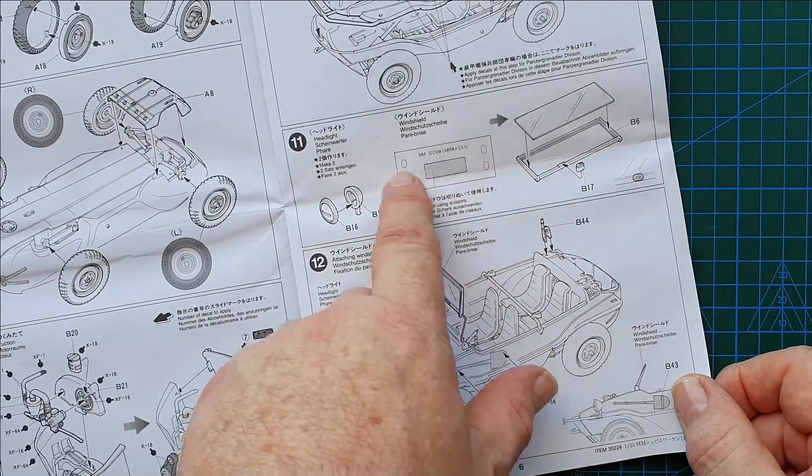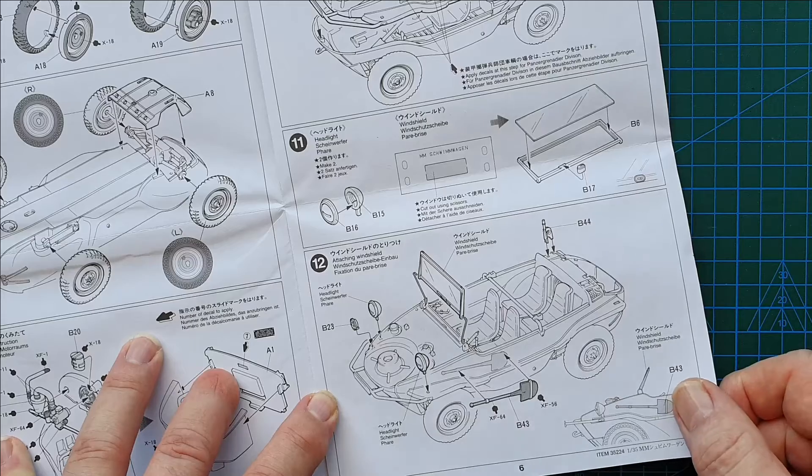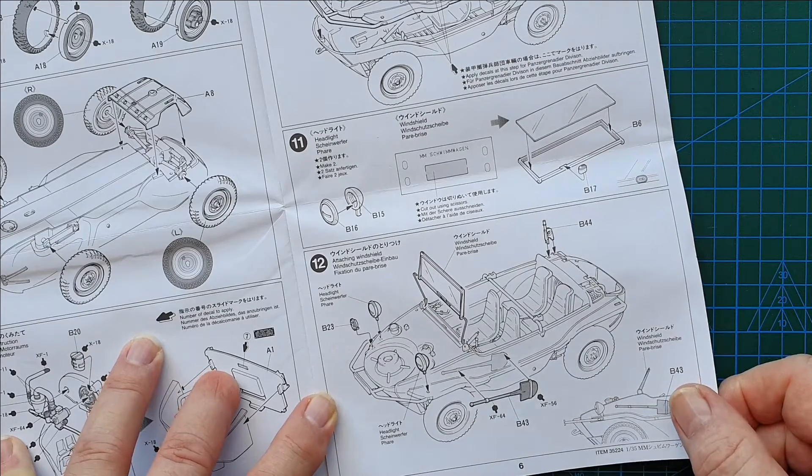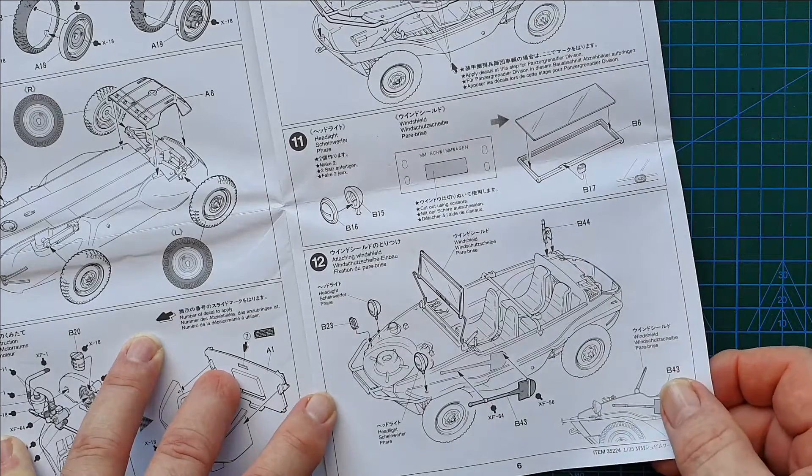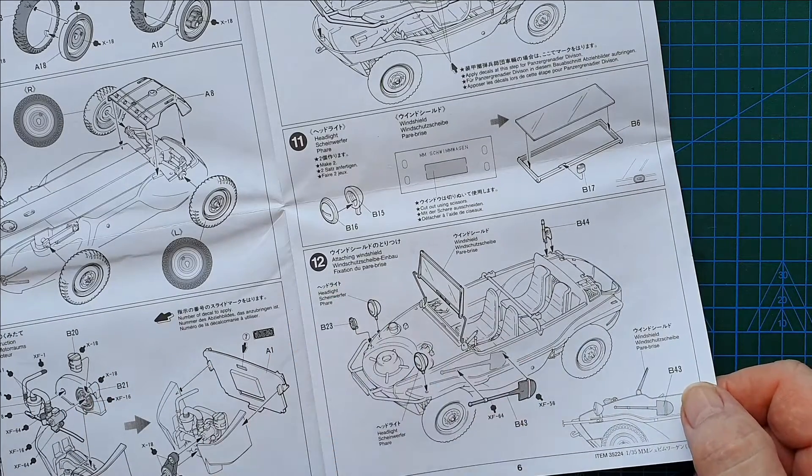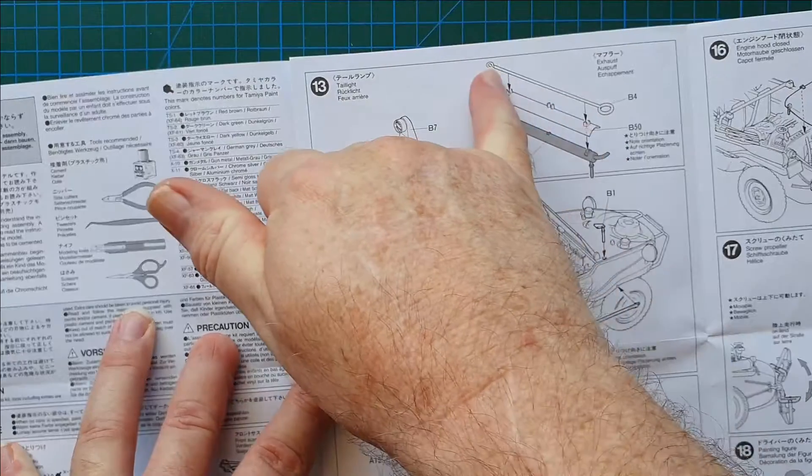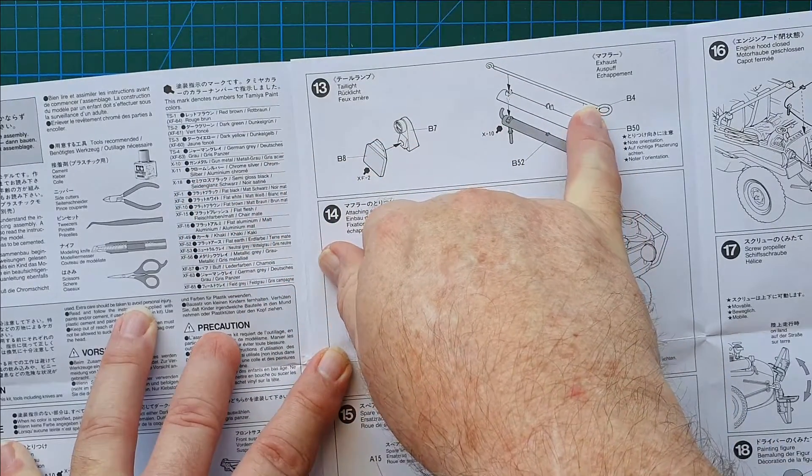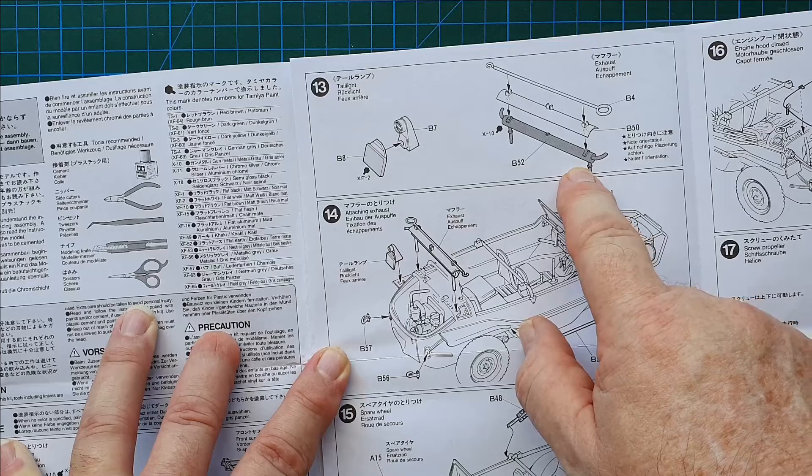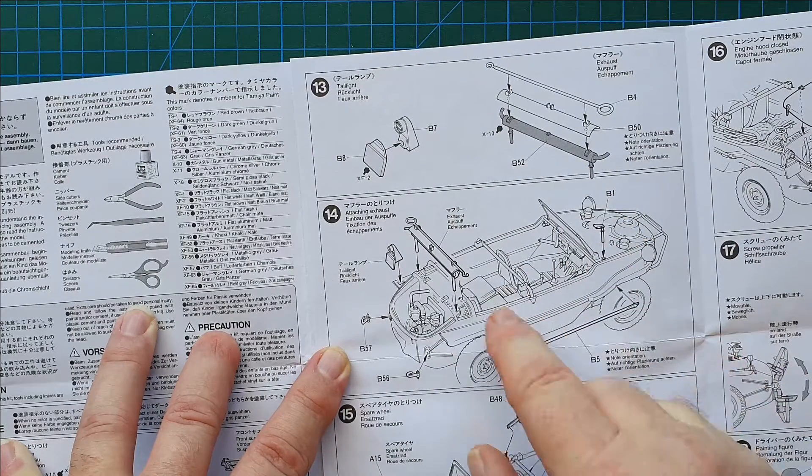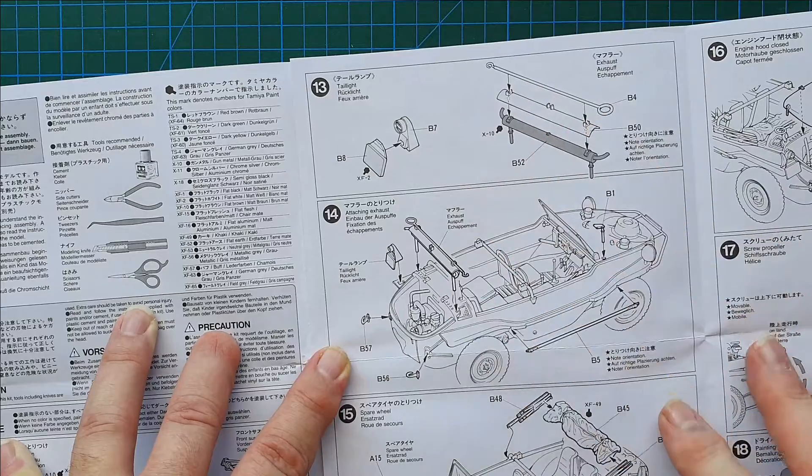Windscreen, be very careful. This is not even plastic. It is what they call polyurethane. So fairly flexible soft stuff, easily scratched. Windscreen goes on. Headlights. Spade. Okay, so here you have your exhaust pipe. This handle here is how they dropped the propeller and pulled the propeller back up again. Have a look on YouTube. Type in Schwimmwagen. You'll see exactly how it was operated with that handle.